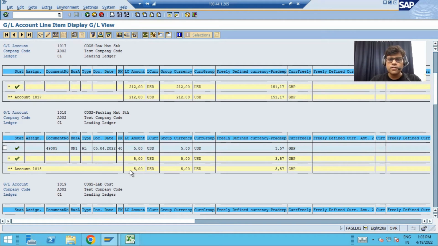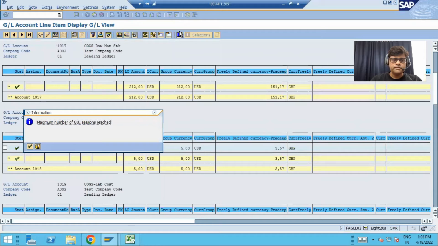And from where are we getting these values? Again from the ACDOCA, because all these documents you will find in your ACDOCA table. Let's quickly check that.